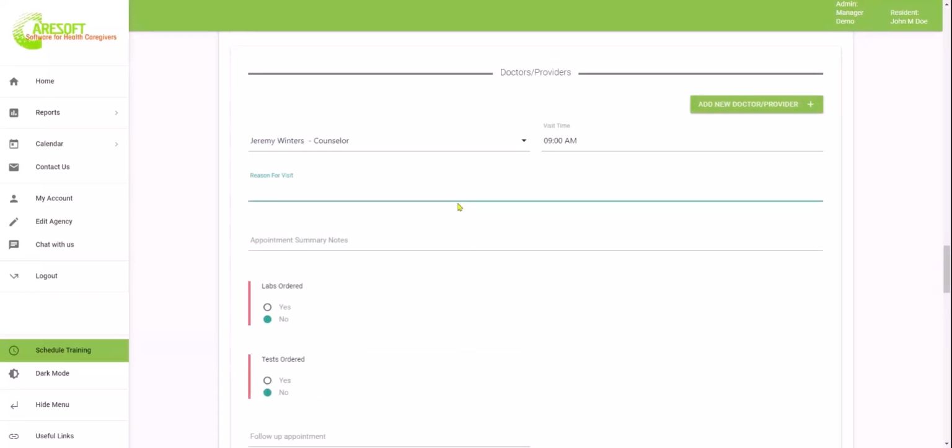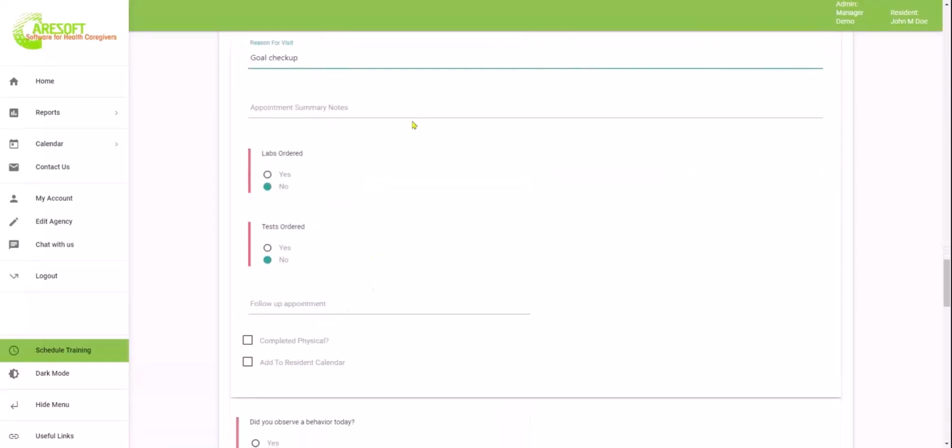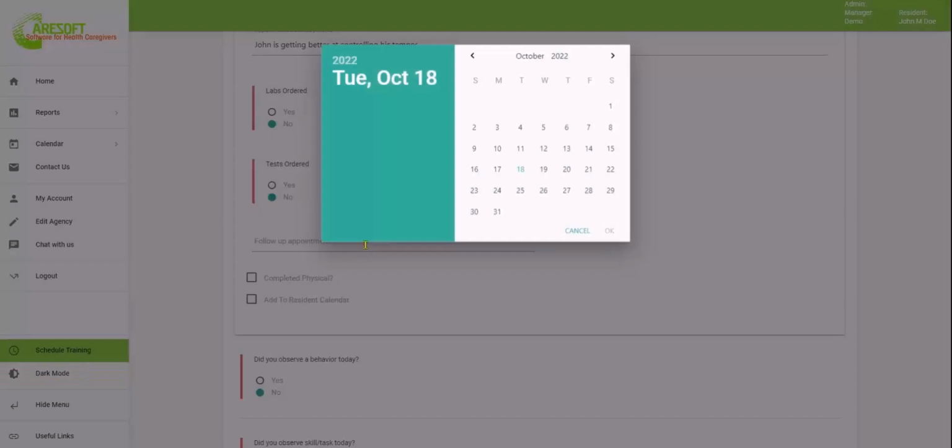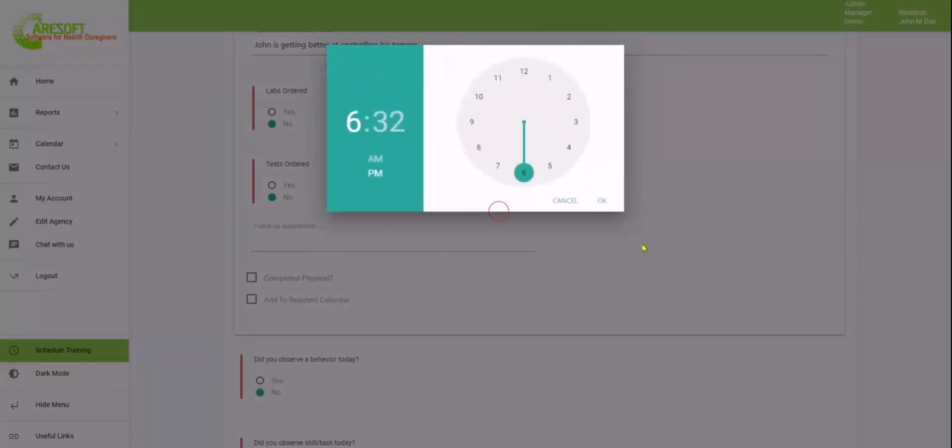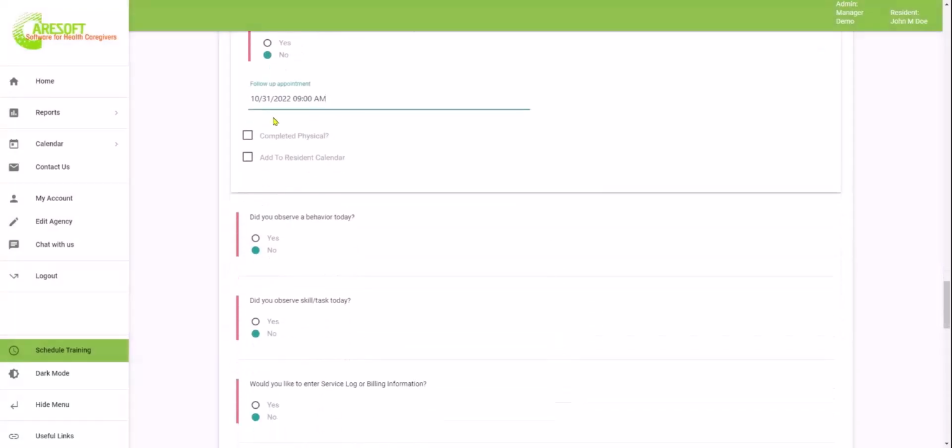We can say reason for visit, goal check up, appointment summary notes. And maybe you have a follow-up appointment at the end of the month, also at 9 o'clock a.m. And let's say I want to add this to the resident's calendar so we can see that on the calendar.